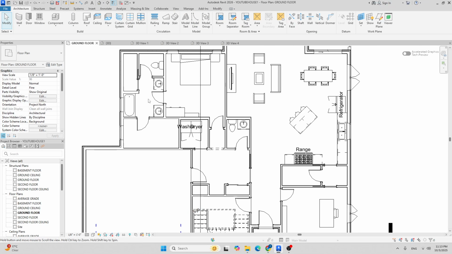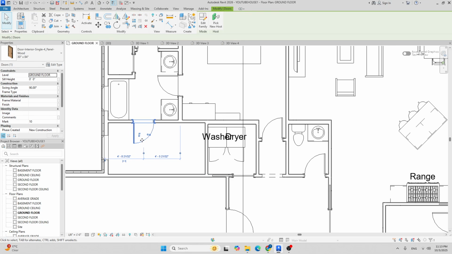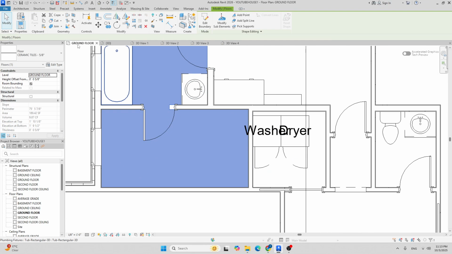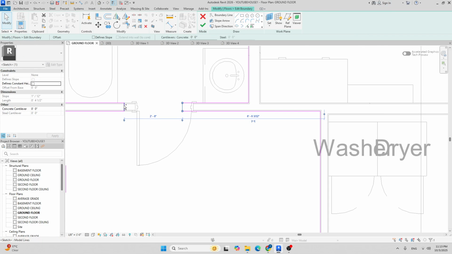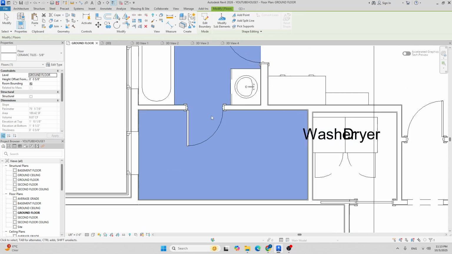I'm gonna move this door over, I'm gonna move it over here, and I'll hover over to the floor ceramic tile. I'll click edit boundary, and I'll hit control and choose these 2 nines, and I'll move them here. I'll hit check mark and don't attach.